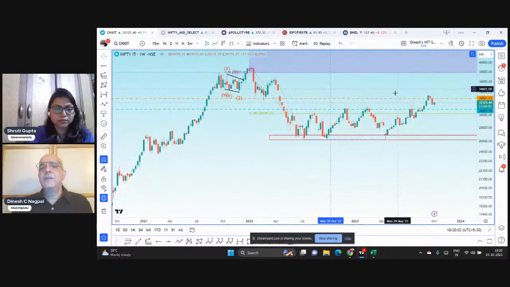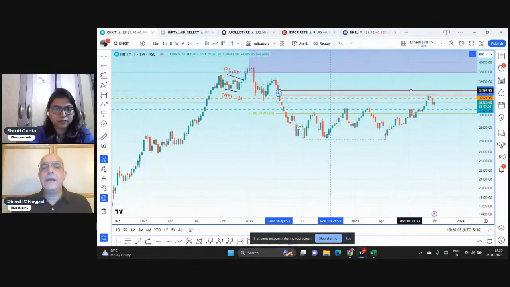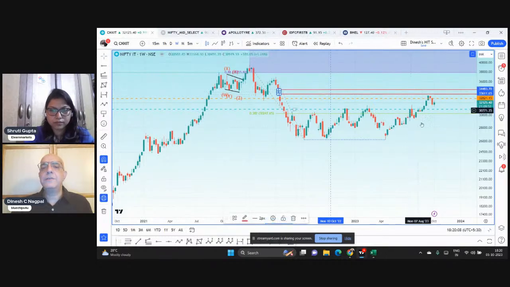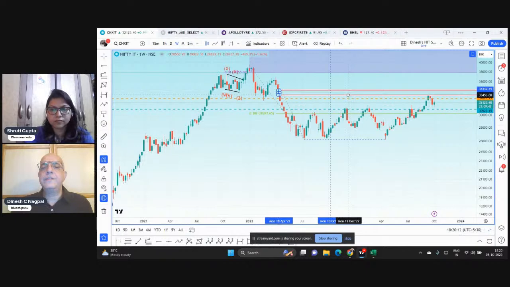But of course, those won't happen overnight. They will take their own time, because this is a weekly one, not an immediate short term one, but I would look at it from this dragon pattern point of view.